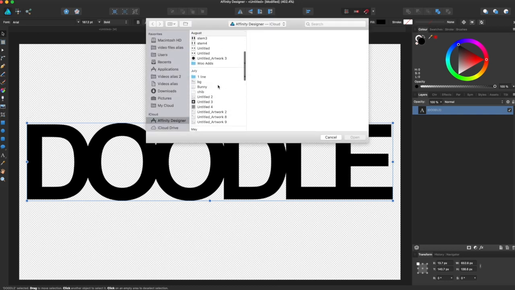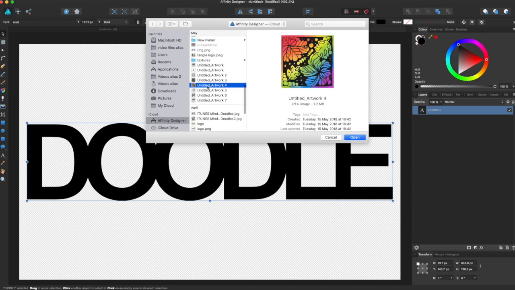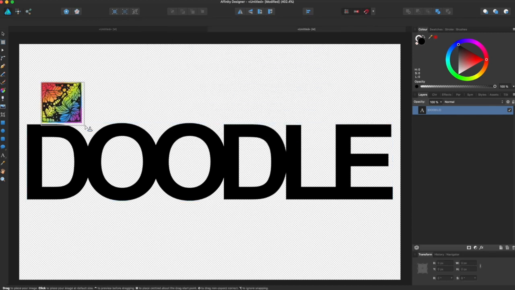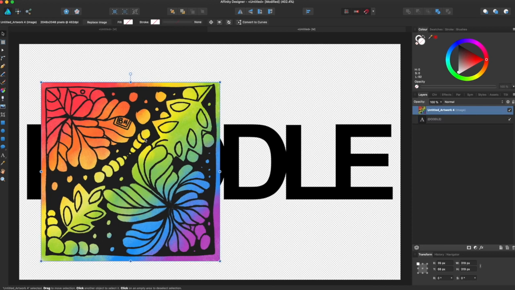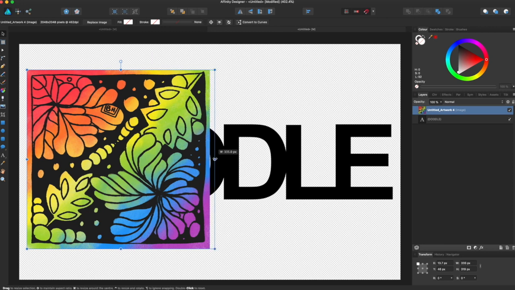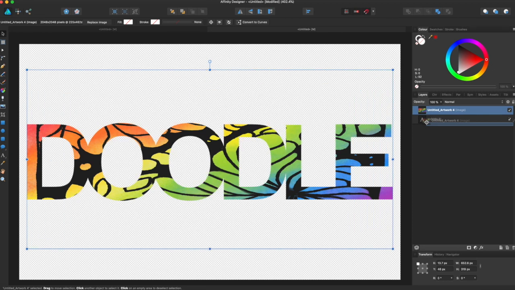I did find an image earlier when I was looking at this, because there you go, I'm going to click this colourful one here. I'm going to open. Now if you click and drag, there you go, see that? That way it doesn't come in full size and we have to muck about sizing it. Now I'm just going to stretch this out so it covers this image roughly. And what I'm going to do over here is I'm going to drag the image. Now watch the blue line. You see that? It's gone inside. Voila.